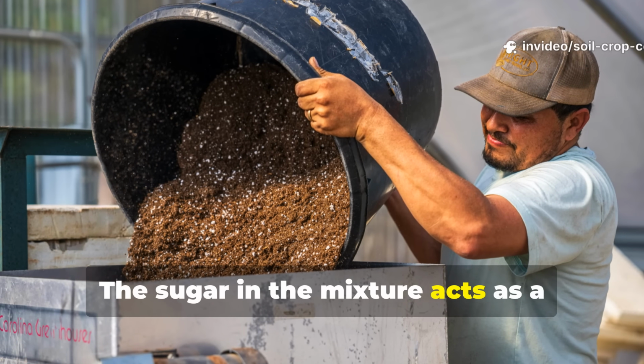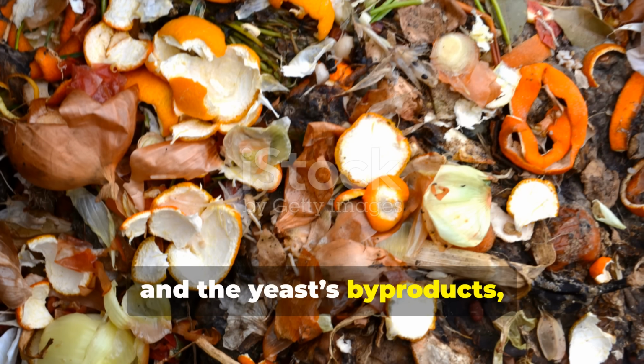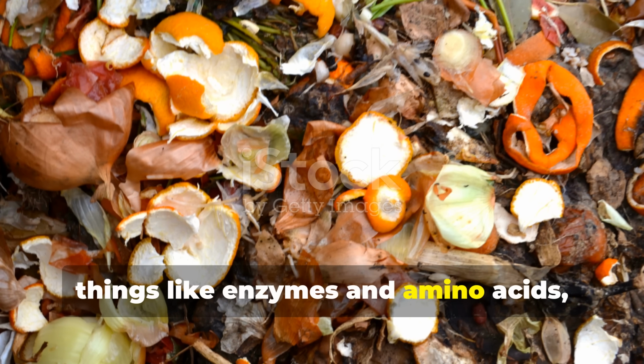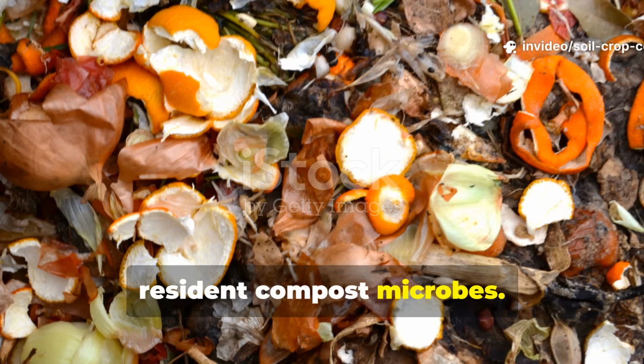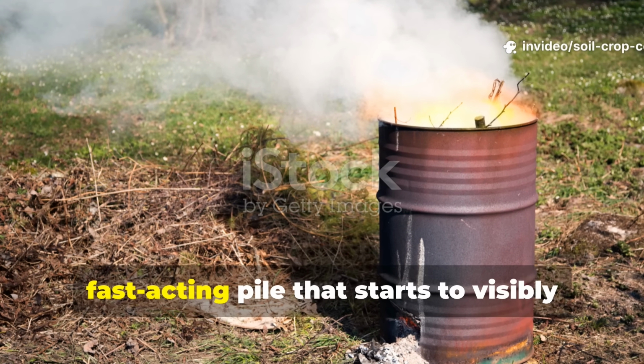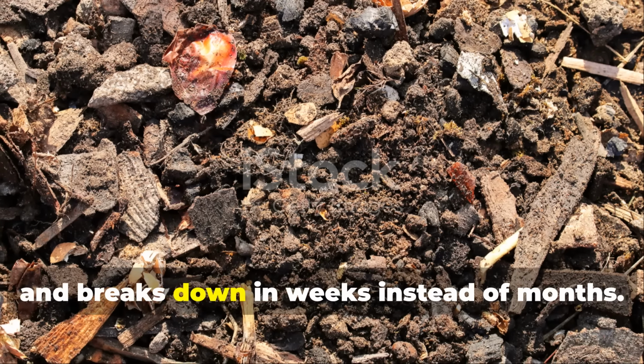The sugar in the mixture acts as a fast-acting carbon source that stimulates the yeast, and the yeast's byproducts, things like enzymes and amino acids, provide a secondary boost for the resident compost microbes. The result? Well, you get a hot, fast-acting pile that starts to visibly steam within days and breaks down in weeks instead of months.